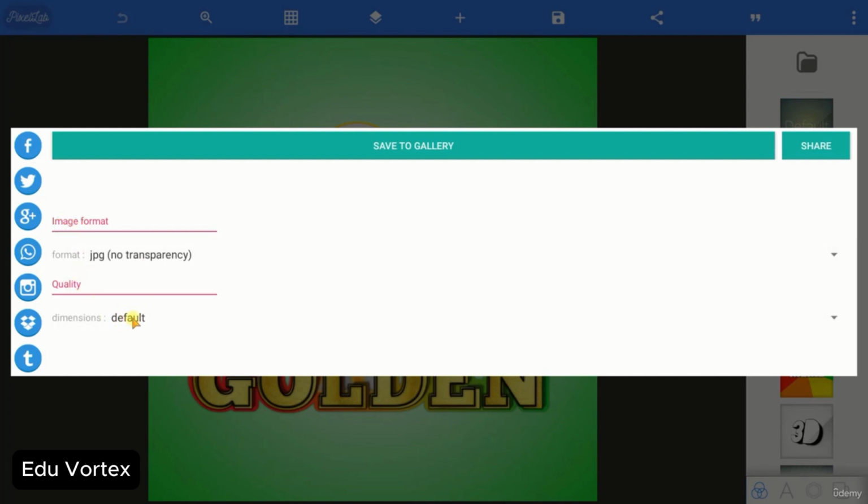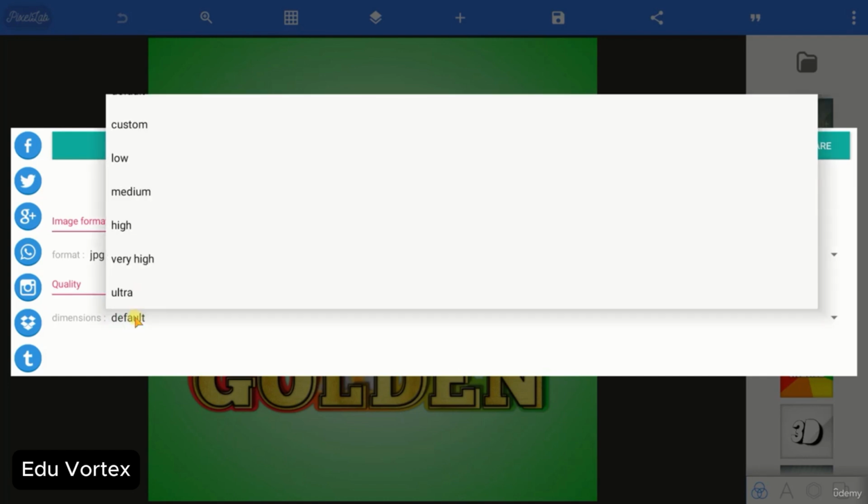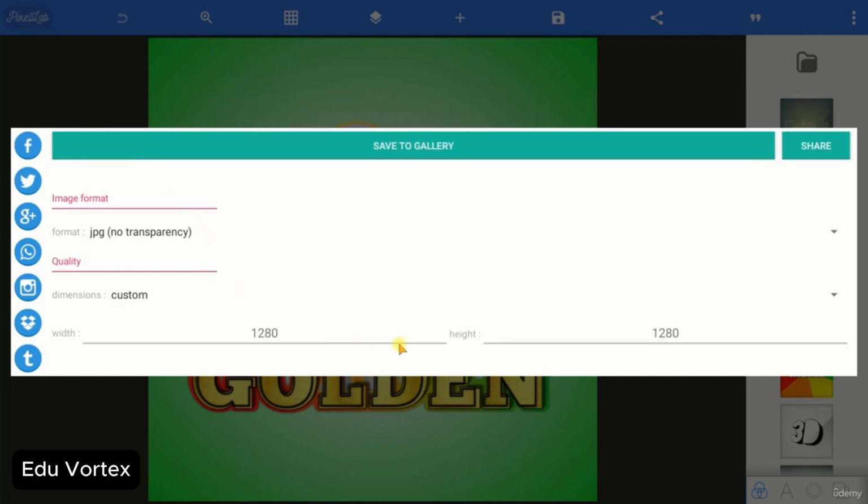Now with the quality, when you click on it, you are going to get all these options. Okay, you have it here. We have the custom, we have the low, the medium, the high, very high, and ultra, with our default as well. Presuming you choose custom, you are going to get the option to set your image width and height, but that is not what we want.